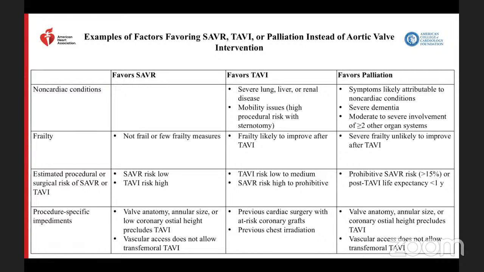Transaortic and transapical access all show increased mortality and morbidity. So to end up with palliation therapy alone means all the other access routes are not available for this patient, or the risk and benefit of going to an alternative access route is not good, because if you see all the literature, apart from transfemoral, transapical and transaortic give you high morbidity and mortality. Does this answer your question and concern or not?